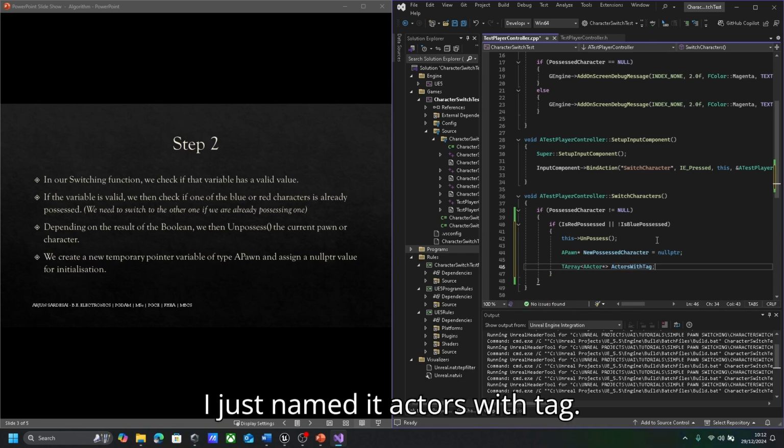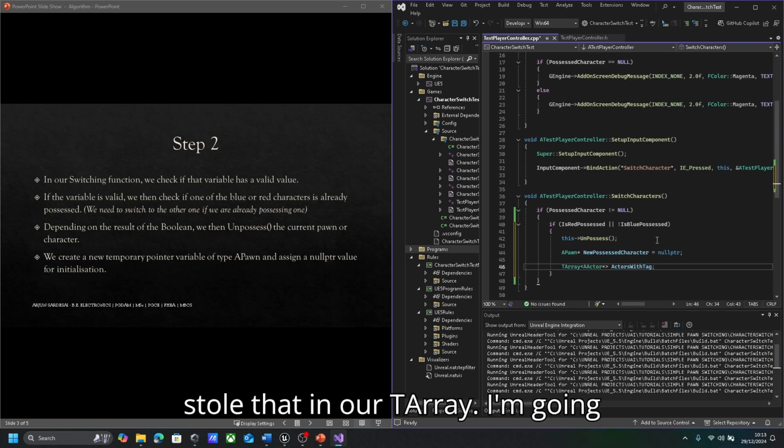I just named it actors with tag. Okay, now we can use a special function from the gameplay statics library called GetAllActorsWithTag and store that in our TArray. I'm going to show you how that works.